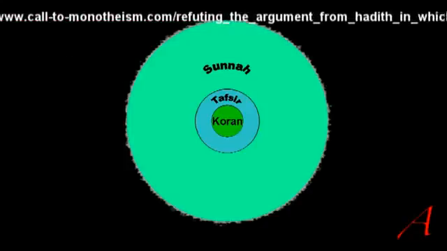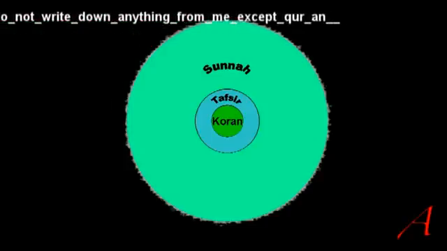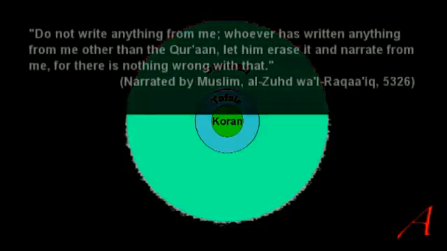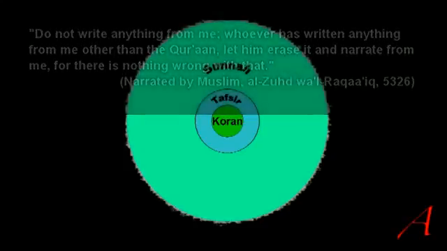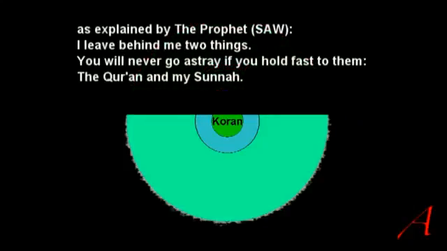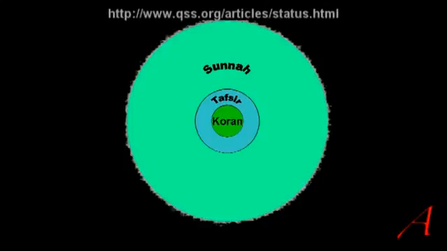Their line of argumentation is that the Quran is the direct word of their God, as though one day a complete Quran fell from heaven, and that hadiths are man-made and the hadith itself prohibits it, where Sahih Muslim says, "Do not write down anything from me except the Quran." Others quote Muhammad as having said, "I leave behind me two things, the Quran and my example, the Sunnah, and if you follow these, you will never go astray."